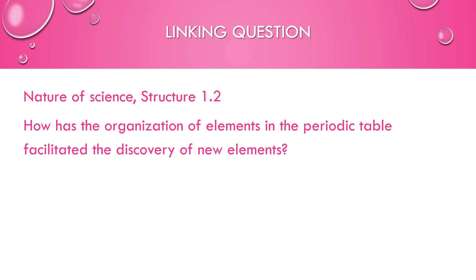In our review here of the periodic table, hopefully this should link back to some nature of science questions and structure back from structure 1.2. The organization of elements in the periodic table facilitated the discovery of new elements, and this was absolutely true. Essentially, when they organized the elements in order of increasing atomic number or atomic mass as it was originally, effectively they found there were empty spaces. Empty spaces in the periodic table where there was a blank spot between elements of a smaller mass versus a larger mass, smaller protons versus a larger number of protons. And because elements in the same group have similar chemical and physical properties, they noticed there was an empty space in terms of properties as well.